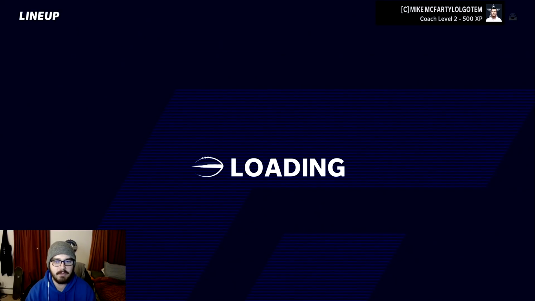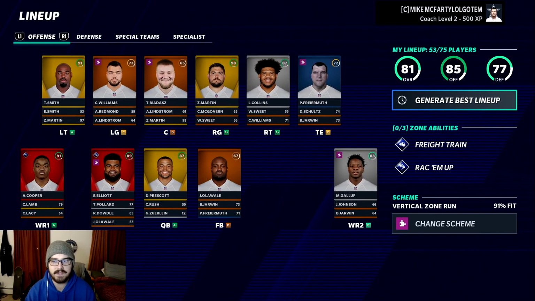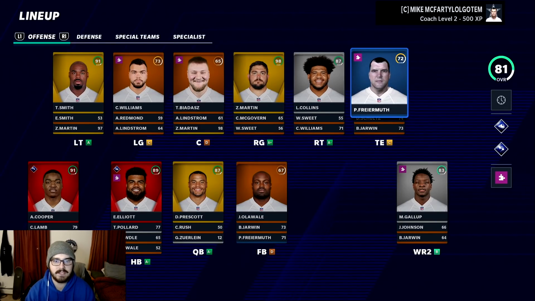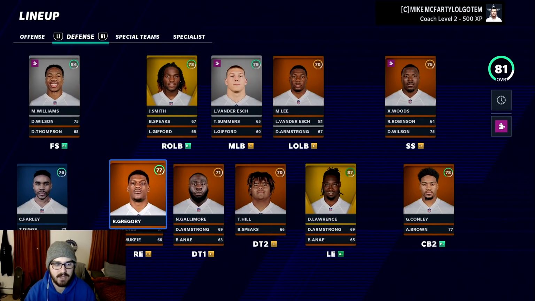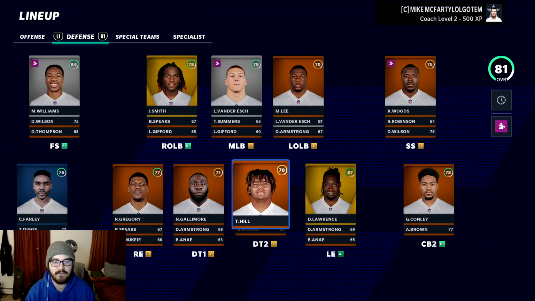All right, so then the team for this first full season is an 81 overall, 85 offense, 77 defense. On the offense, the only real change is that Pat Freiermuth is now the starting tight end. Also, I want CeeDee Lamb being the number 2 receiver for sure. And then on the defensive side, we have Caleb Farley now starting at the number 1 cornerback position. Marcus Williams is now the new free safety.